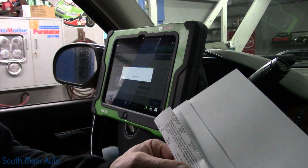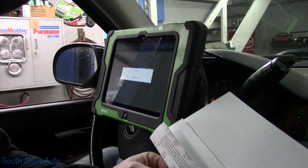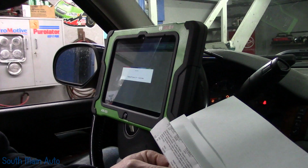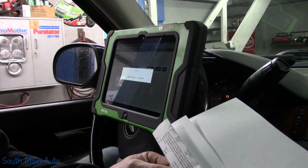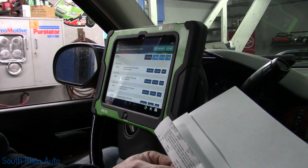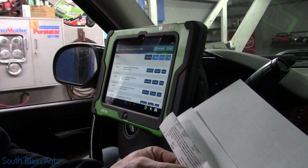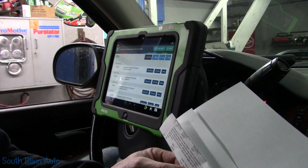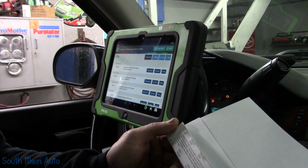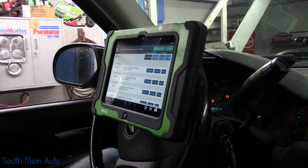And he writes, labor to diagnose codes P0171 and P0174, lean engine. I found 2 vacuum leaks, one on the back of the intake where the brake booster hose hooks up. It was half disconnected. The other one was in the PCV system. It was missing the fresh air hose to the air intake. I drilled a hole in the aftermarket intake, added a 3/8 elbow, and installed a new hose. The elbow was only able to be installed with epoxy. If this unit fails in the future, recommend replacing with the correct cold air intake system or installing the OEM system back on the truck. Then I charged for the hose connector and $2 for the epoxy.